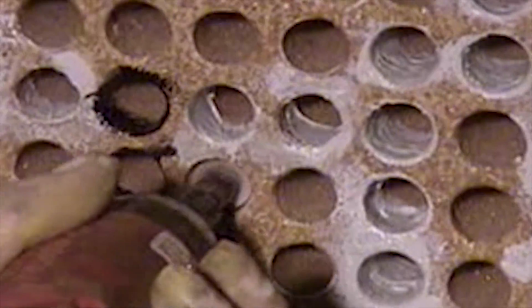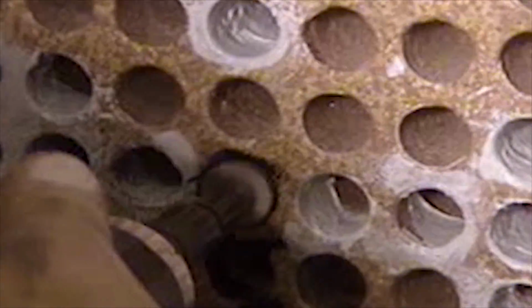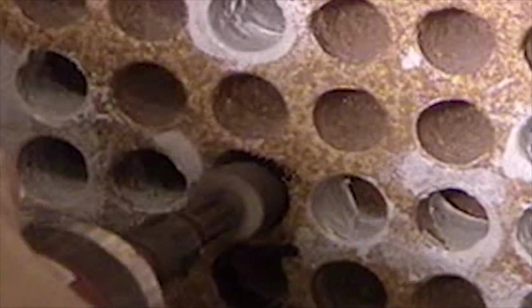Here is a drummer wheel which we'll use to smooth out the coating after it's set, in this case a minimum of 4 to 6 hours. Use a high speed. You can see how you're smoothing. You want to smooth out all the edges.